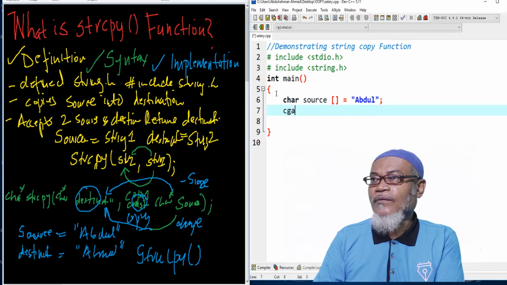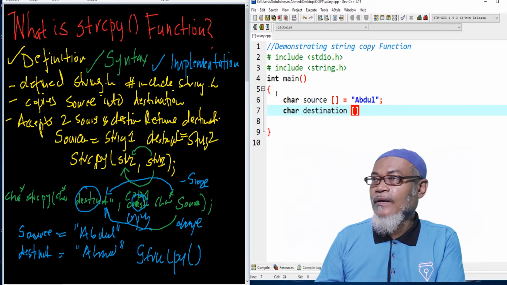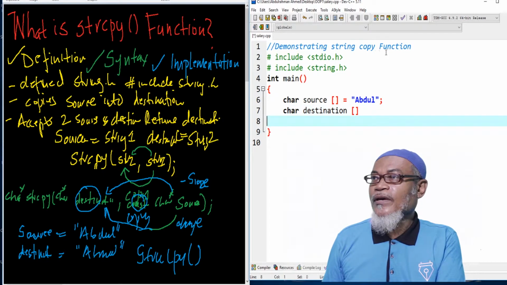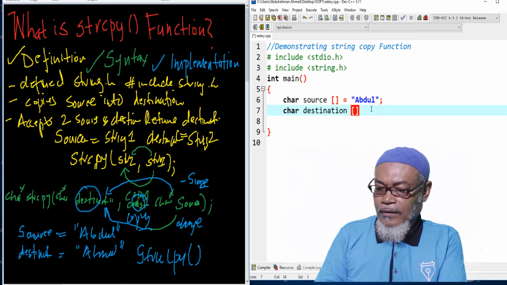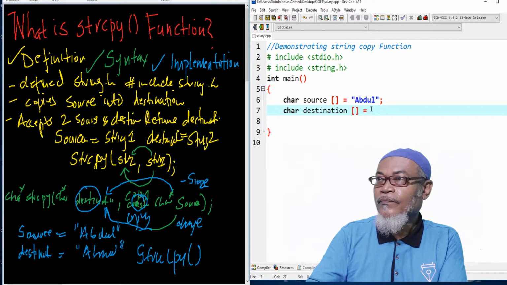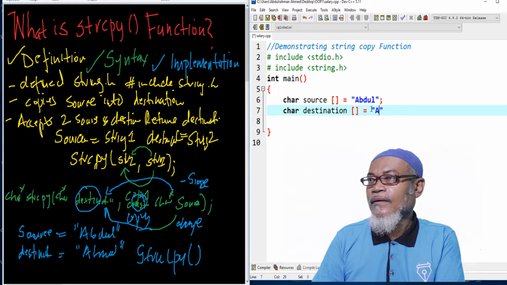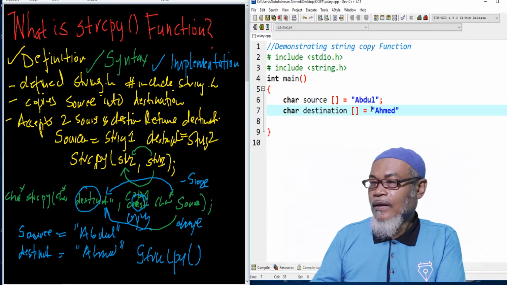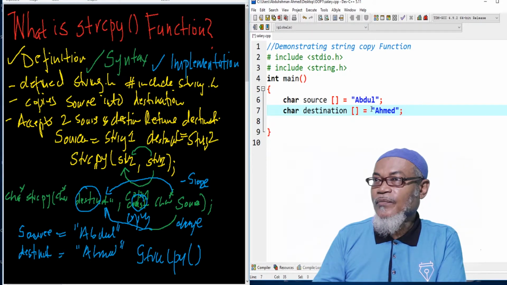The second part will be the second string, we call it char destination, of an array type, and onto that we are giving it the name Ahmed, and all statements must be terminated.